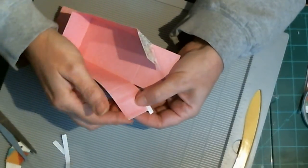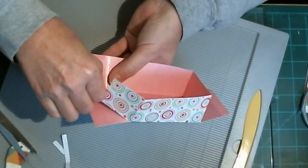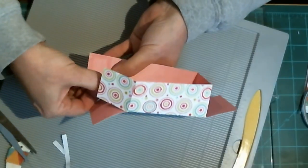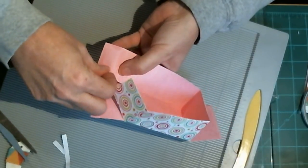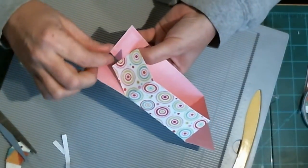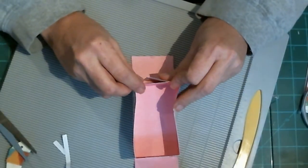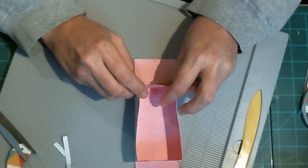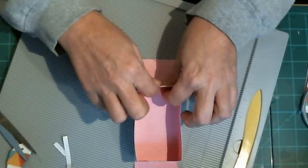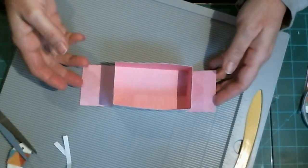Okay. And fold that back over, and then there we go again. There, you'll have something that looks like that now. Okay.